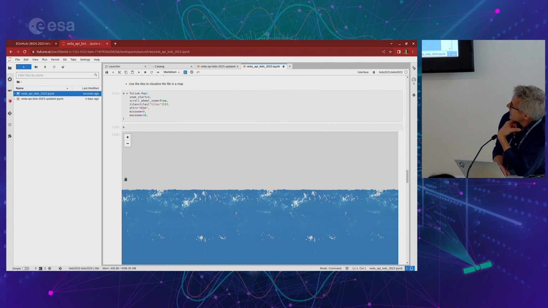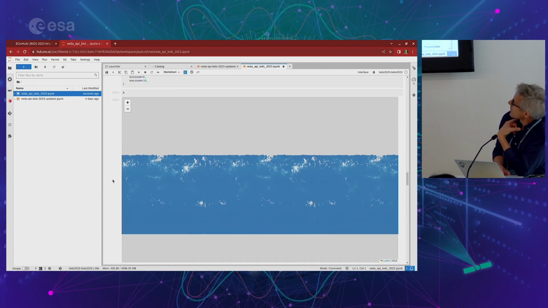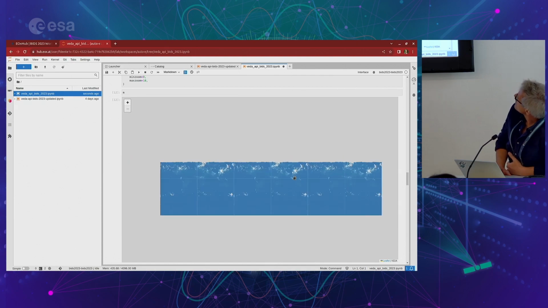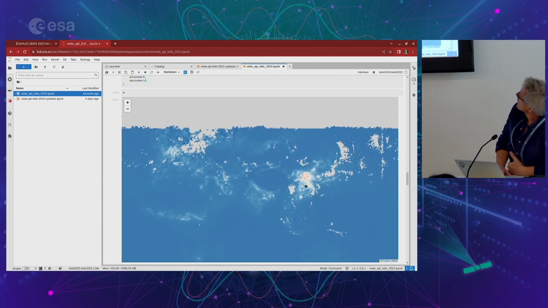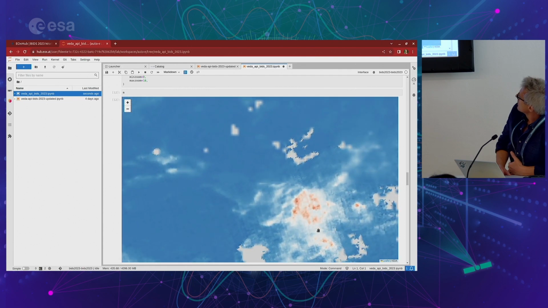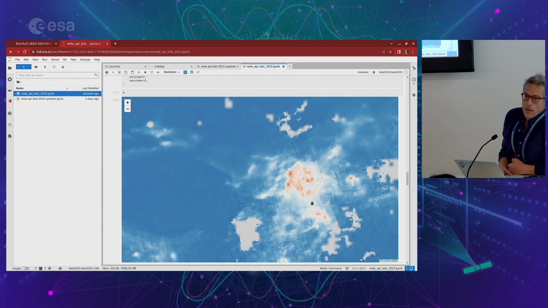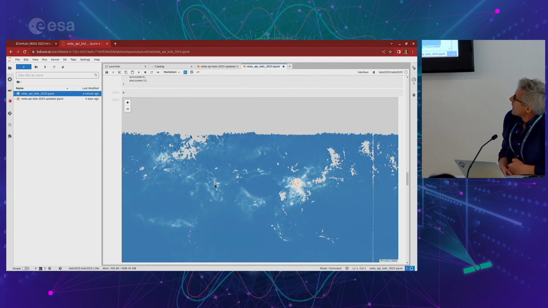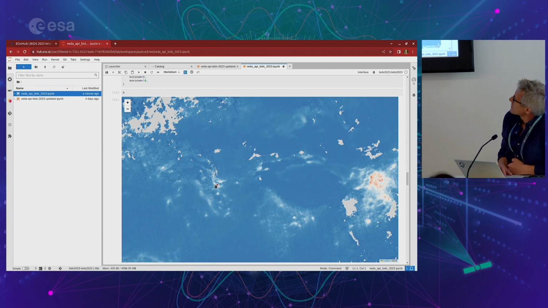And this is that NO2 monthly product that we just got from STAC. It looks very blue, but if you zoom into certain places, you can see here, for example, I think this is mainland China. You see very high emissions. And I think there's a place here, I'm not certain, this looks like the peninsula. I don't know exactly where it is. Does somebody know exactly what place that is? No? Okay, it's somewhere.